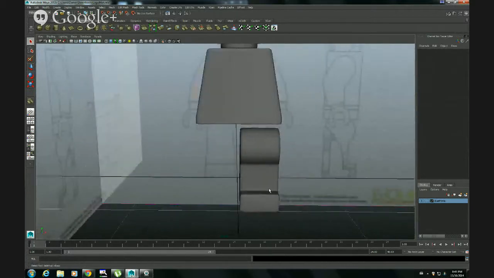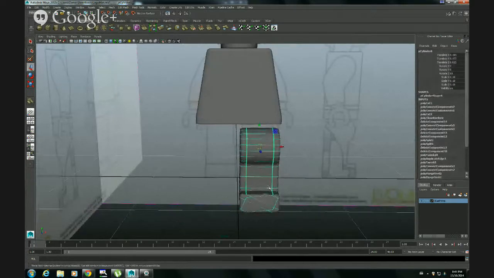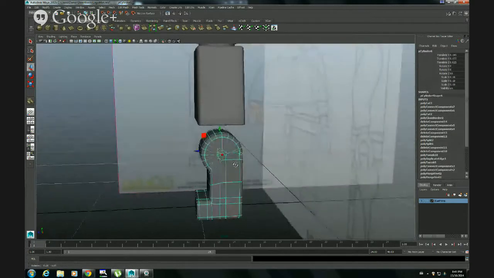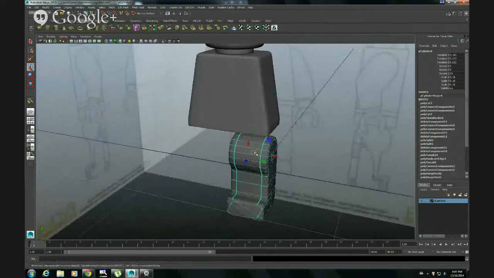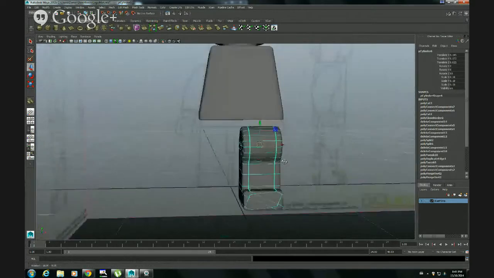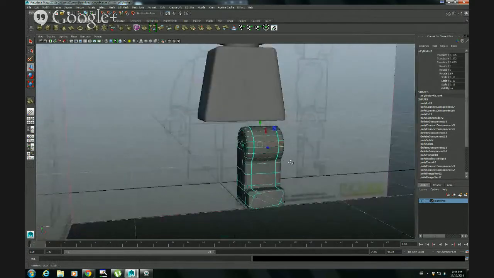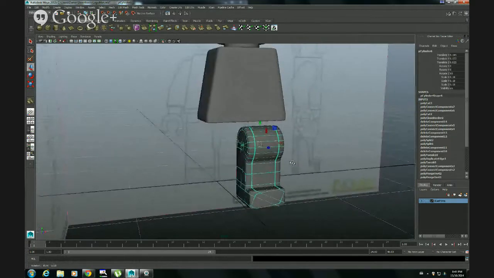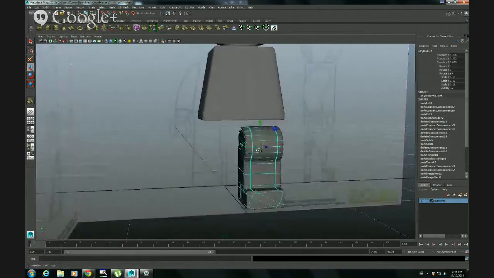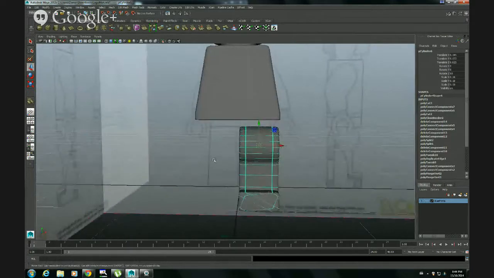Oh, before I leave it like that, I'm going to select this object. If I press W, as you can see, the pivot of the object is in the middle of the leg. I don't want it there, at least not now. I want this pivot to be at the center so I can copy this and mirror it and have the 2 legs here.